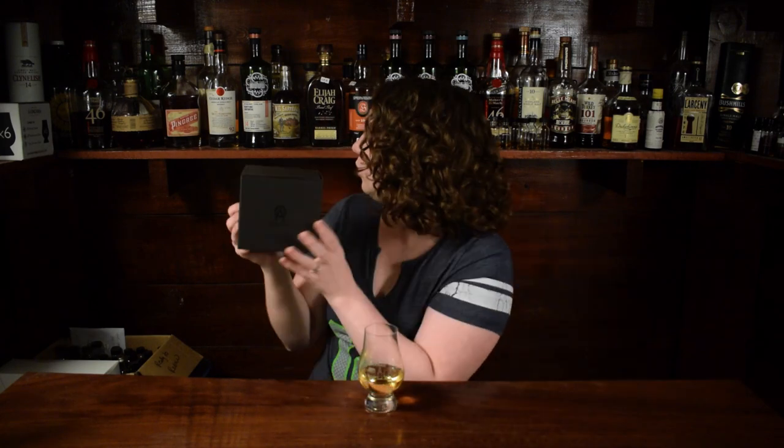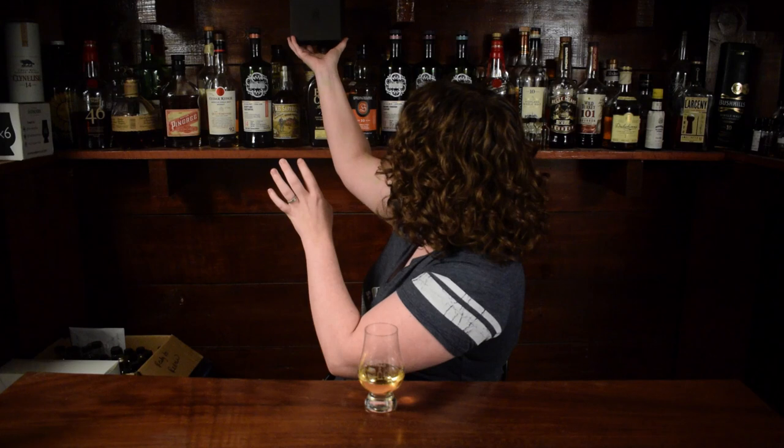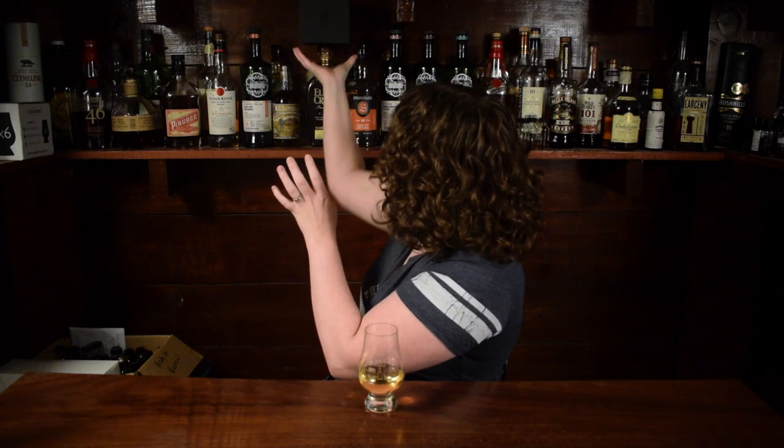Now it's in here. We're gonna balance it on this — we are gonna balance it on that Elijah Craig barrel proof. Just saw one of those in the wild for the first time, had to buy it, and it was $85. Whoa, this is light. Oh my gosh, that is like dehydrated person liquid.